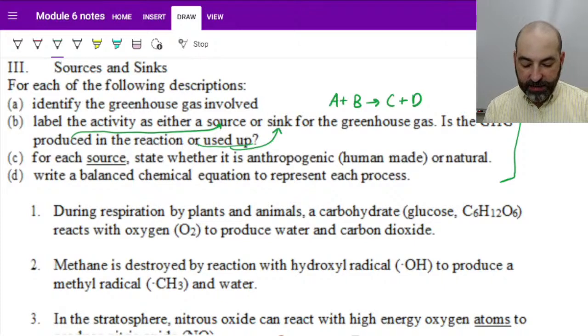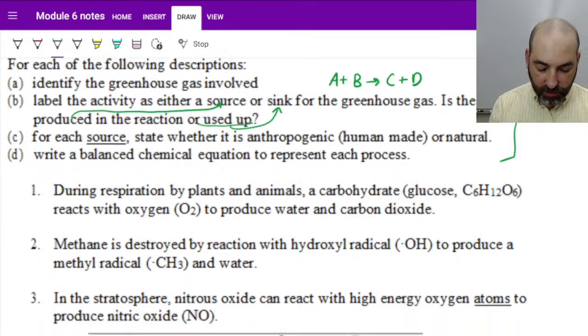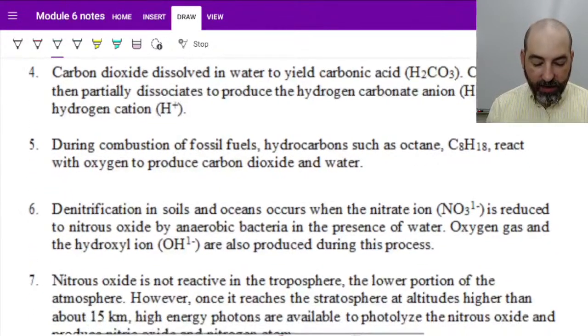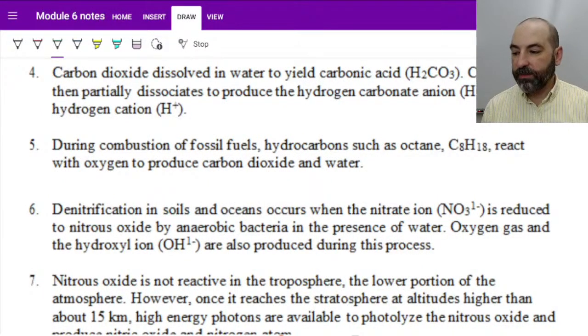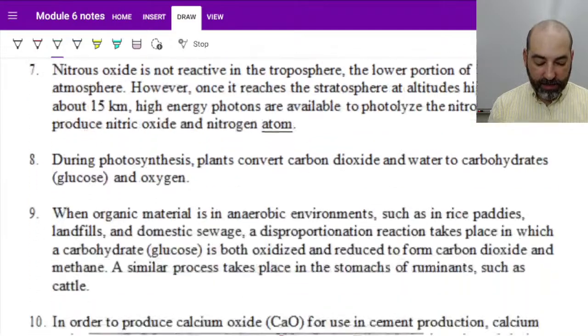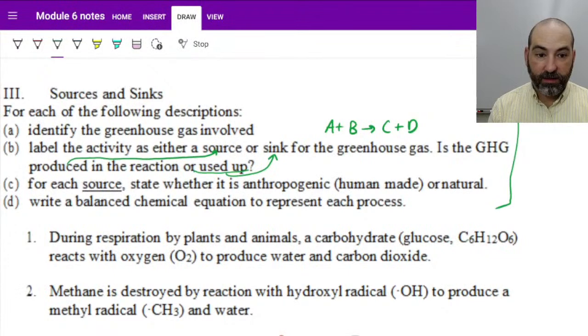The formulas for the greenhouse gases are not given, because by the time you do these, hopefully you will know those. Other molecules and atoms are shown. So I would encourage you to give these a try and then check with me to see if you've gotten them right. We've talked about balancing equations in the past, so I don't feel the need to go through that whole thing right now. But if you have any questions about whether this is correct or whether you're on the right track, I'd like to see your reactions. Certainly this is something that we'll look at again in the final evaluations. So make sure you have those written down somewhere.